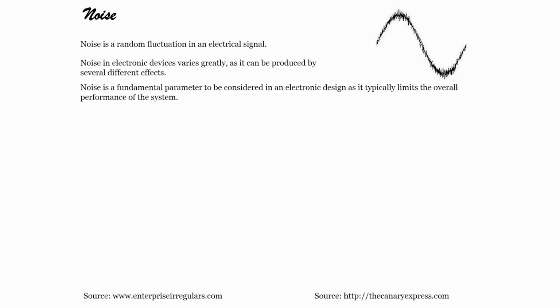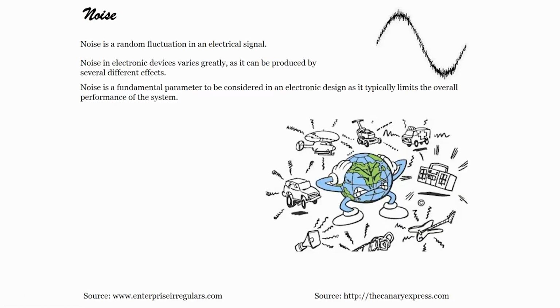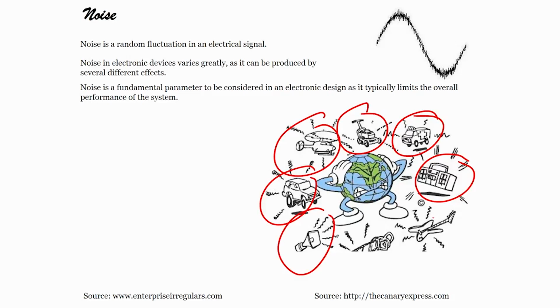Now, in general, noise is also created by several sources. You see here: chopper noise, noise of a car, siren, guitar, radio, ambulance, racing car, and what not. But these are unwanted signals for the earth, and this is called noise pollution. Similarly, a noise for one person can be entertainment for another person.